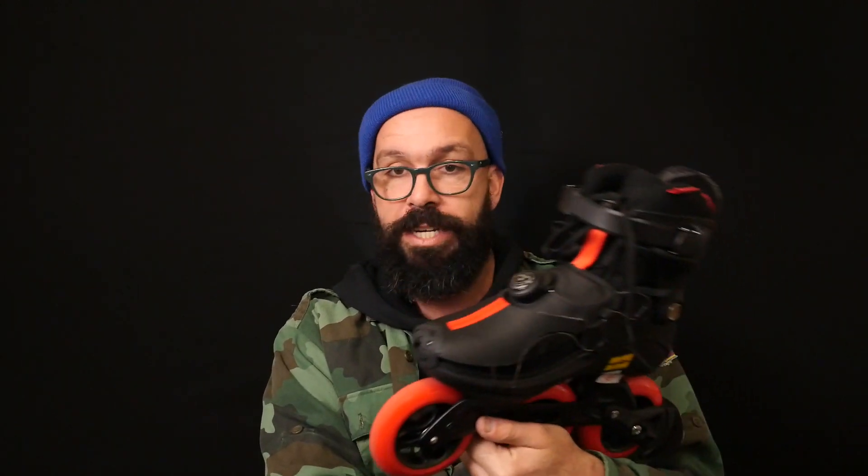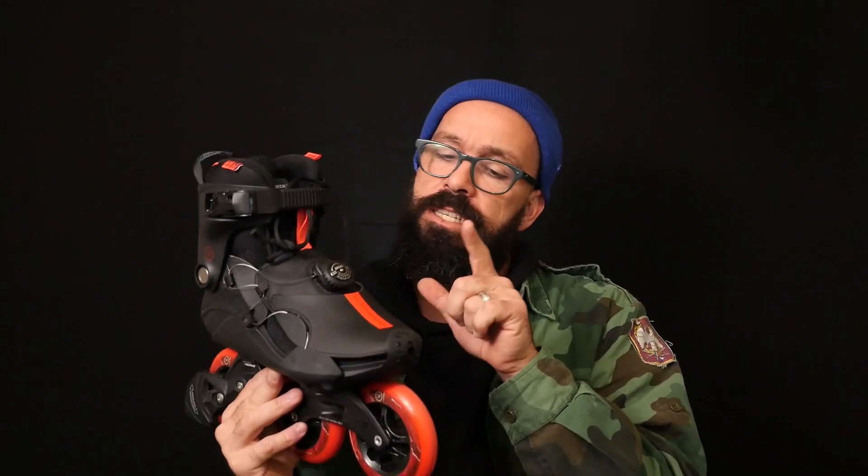So this also makes this skate more comfortable. And that's what I got to say about the Powerslide V Jasper Red 110. It's a long name, but I like this skate. I might also use this liner for other skates, and I'm probably going to test these skates with other liners to see how this system works — but that will be for another video. I hope you enjoyed this video. I'll be making more skate reviews, skate flows, skating around the city, and tutorials. I'll skate a little bit of everything, so stay tuned.